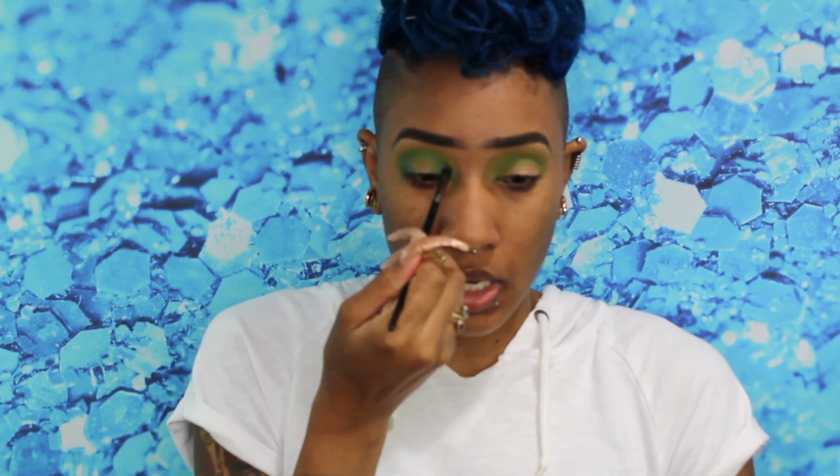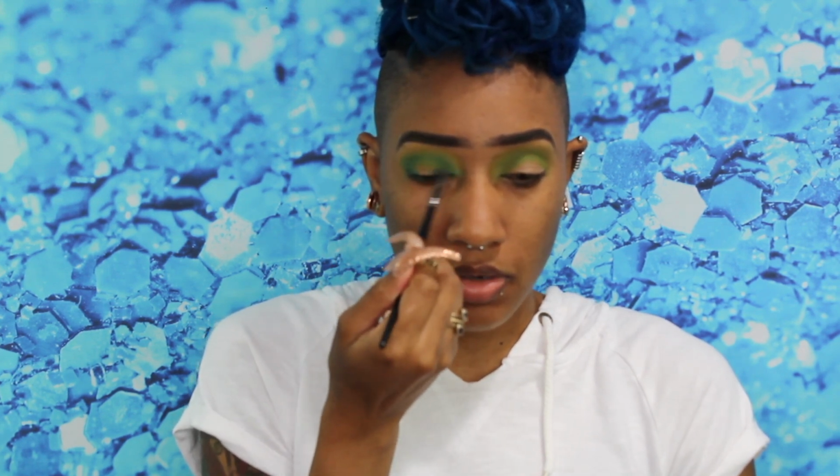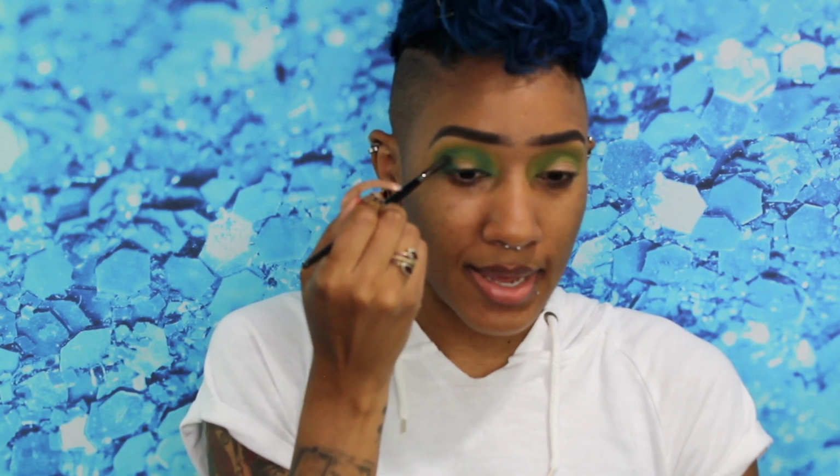I think I might want to do yellow on the actual lid, but I'm not completely sure yet. So I'm just gonna go ahead, finish this up, and cut the, it's not really the crease. I'm gonna cut the halo right in the middle with some concealer, and we'll decide what shimmer we're gonna put there, because right now I have no idea, just none. So in the meantime, while I blend this out, hopefully I can just figure it out, you know?